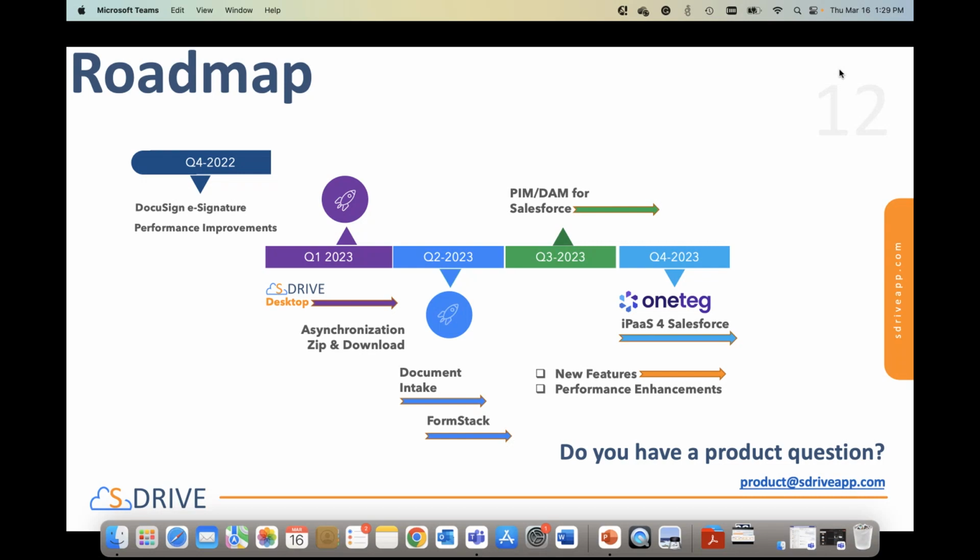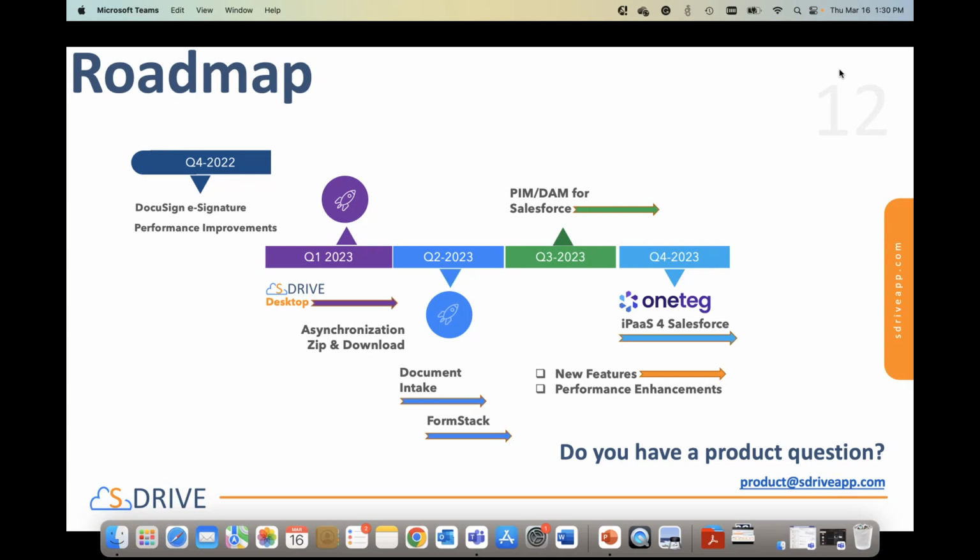And we believe that this combined solution will save our customers time and money, by not having to work in two different systems or having to build a one-off integration. And what we really found is a lot of synergy between FormStack and S-Drive, and we decided to make this available to new customers and existing customers of both of ours. And we are super excited about that. So stay tuned as well for formal webinar and launch activities that are coming up.